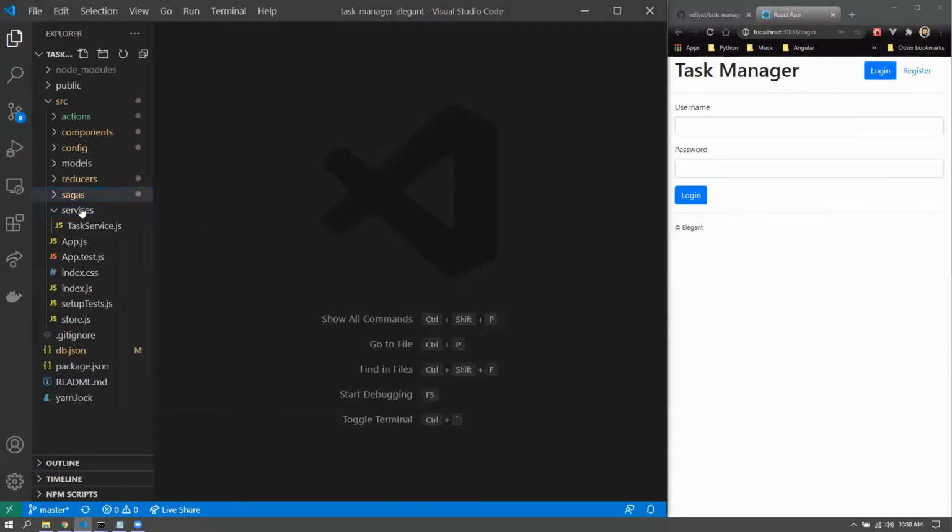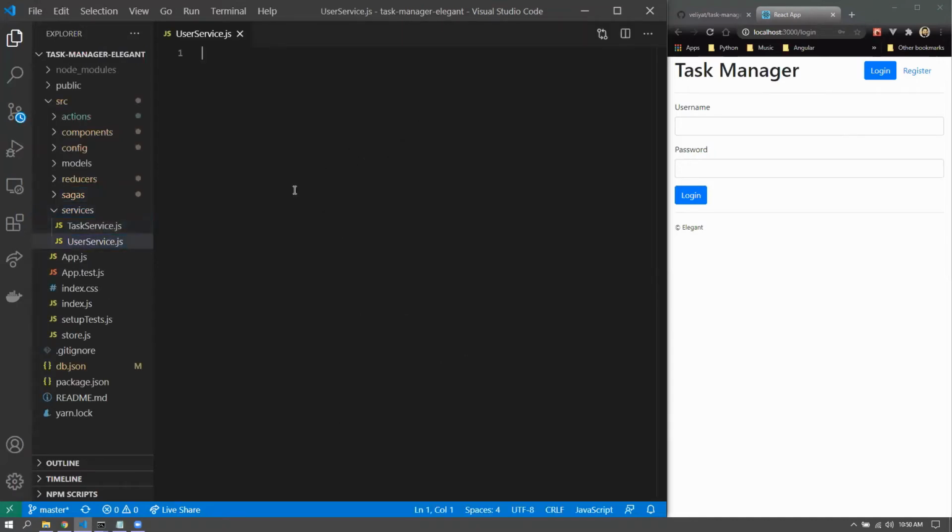All right, so I would create a service, user service.js. And if we talk about user service, and if we talk about the whole interface that we have currently, what do you think the user service would contain as methods as per our functionality?